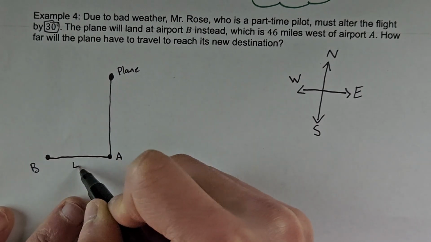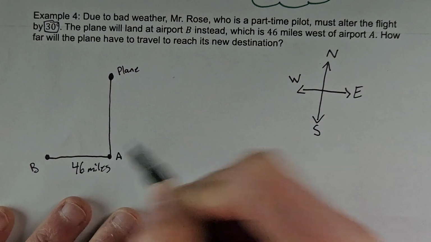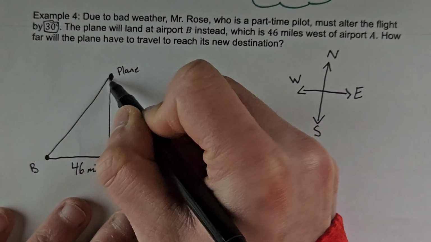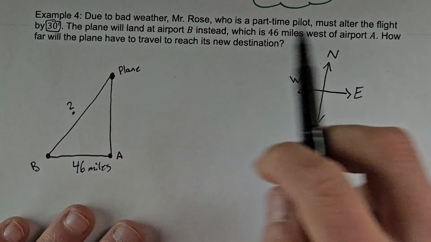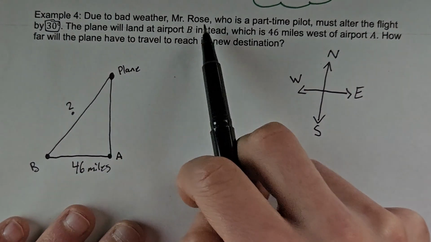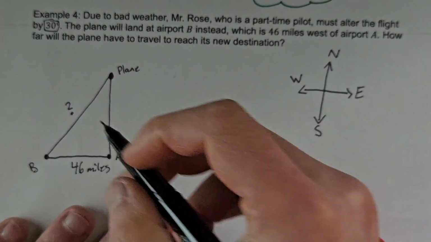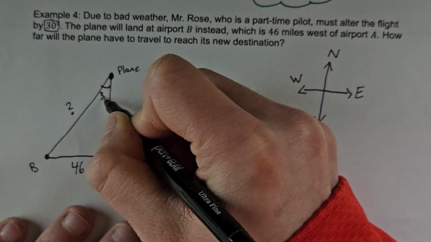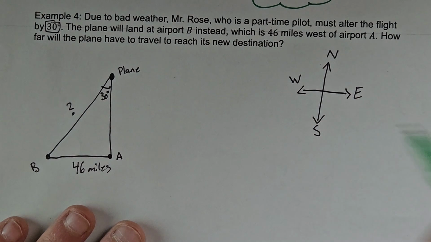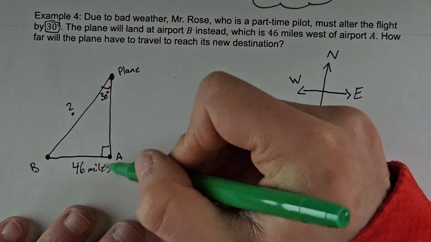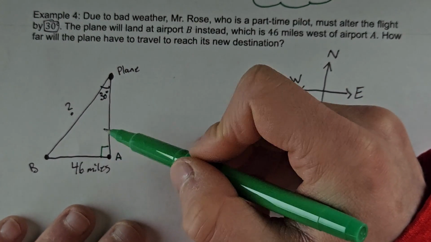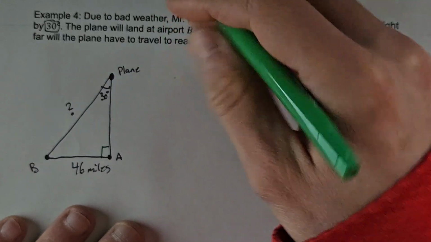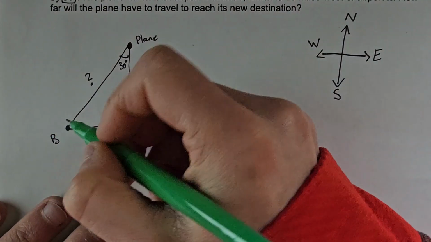And we know the distance, which is 46 miles. And my goal is to find out what this distance is going to be from the plane to the new port. And one thing I can also fill in is that I had to change my trajectory by 30 degrees. So this angle is 30 degrees. Given that this is a right angle, since we're going from north to west, this is a right angle, given how a compass works. So that means finding out what this angle is, doing the same thing that we did up top, this would be 60.